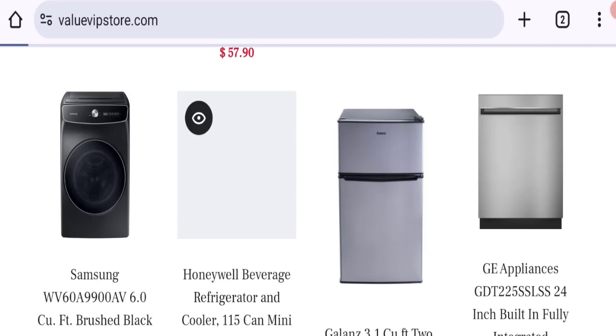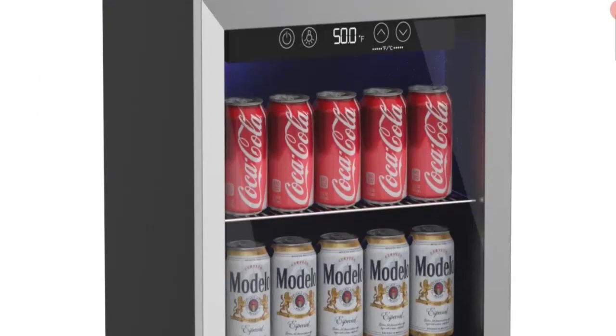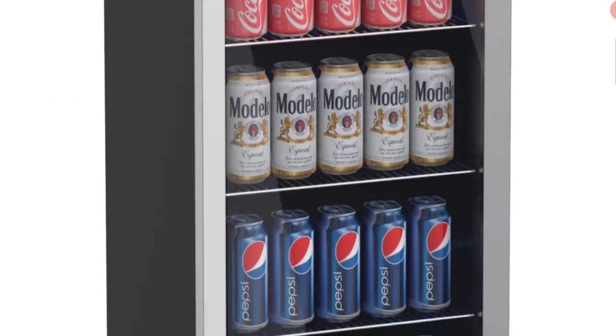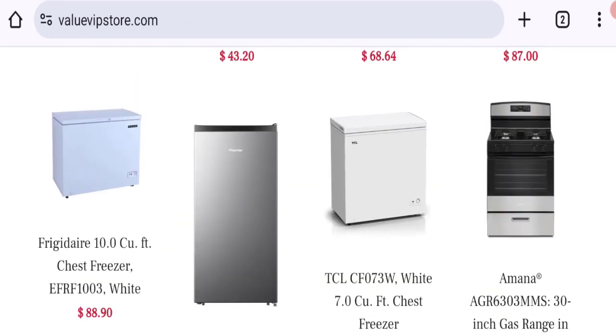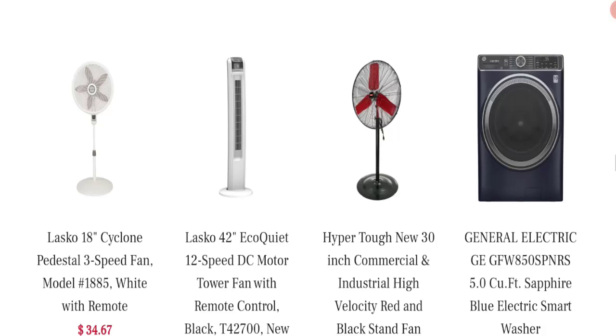According to our research, we found: a new domain, fake social media accounts, no customer reviews or ratings, a low trust score, and a very low trust ranking. So this may be a scam site — we cannot recommend buying any product from this website. Please check this website carefully before buying. If you want to know the steps to get your money back, check the description box of this video, as there are some links that might help you.